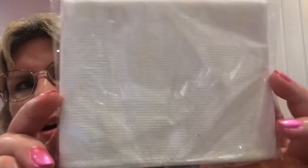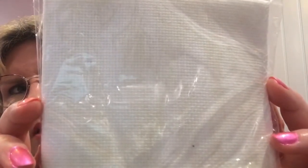Steve is from New York and I'm from Kentucky. We were up at the closest LNS — local needlework shop — which is in Louisville, called the Finishing Touch. I found these patterns they have for every state: the name of the state with little symbols of the state inside it. I thought it was really cool, so I bought one for him and one for me. I'm going to put them side by side once done. This is 14-count Aida in vintage country cream marbled — you'll see the marbling once I start working on it. This one is Kentucky.